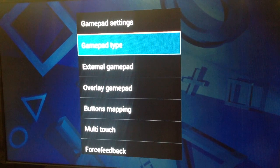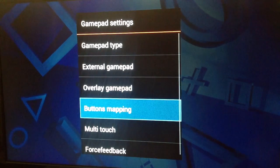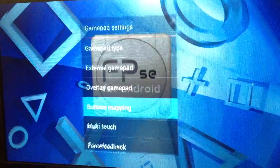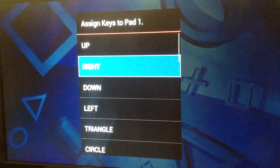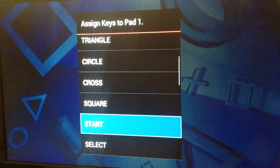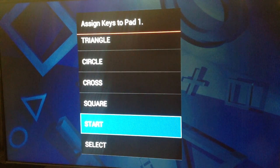This will alleviate some of the hair-pulling you'll do later. I realized this because I tried playing some games and could not get it going — the buttons weren't mapped. So my suggestion is: go to button mapping and assign hardware keys for pad one. Everything is pretty much assigned nicely on your controller except for Start and Select.